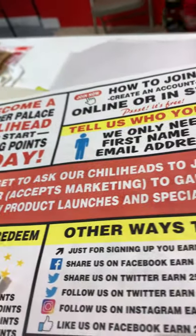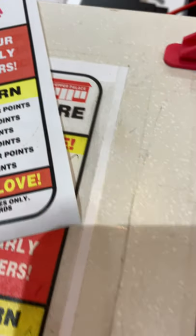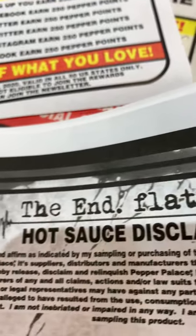I'm at the Pepper Palace with my friend Christine, and today is the day. Take a look at this waiver right here. Today's the day where I'm going to try the hottest sauce that the Pepper Palace has to offer.